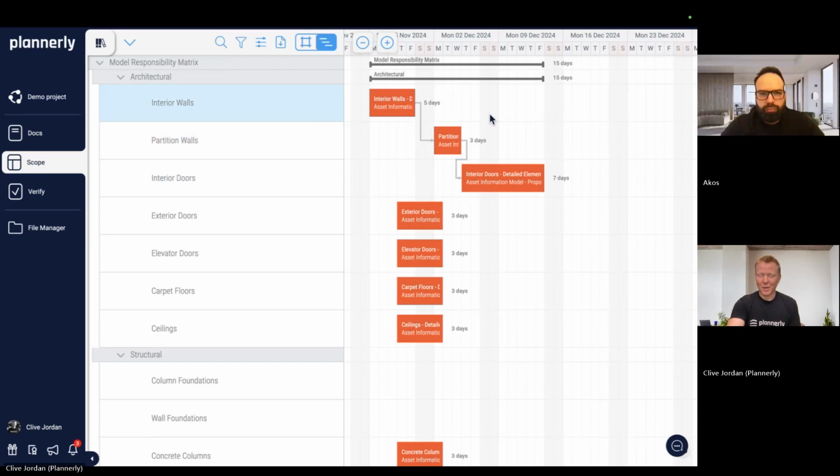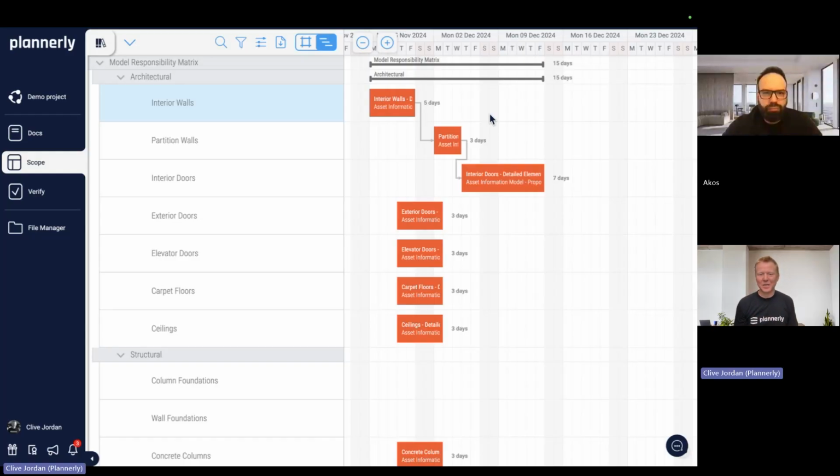This obviously is usually a completely separate person, a completely separate application, a completely separate list of tasks. We saw that as being redundant. And actually, my time in project management back in the construction days, I created many of these programs, plans, timelines, schedules, however you want to term them.